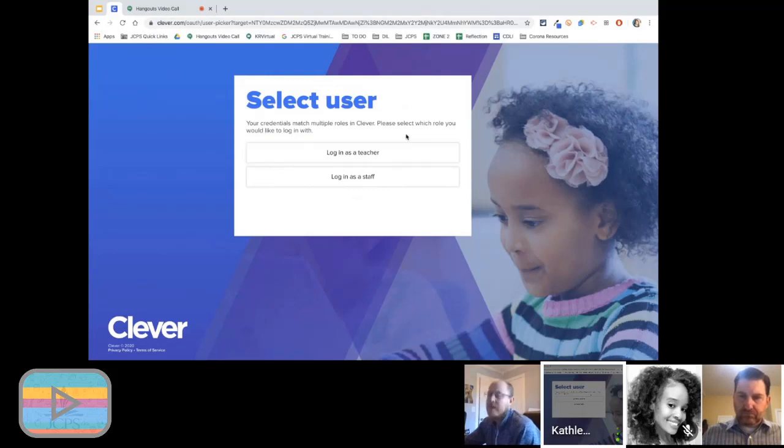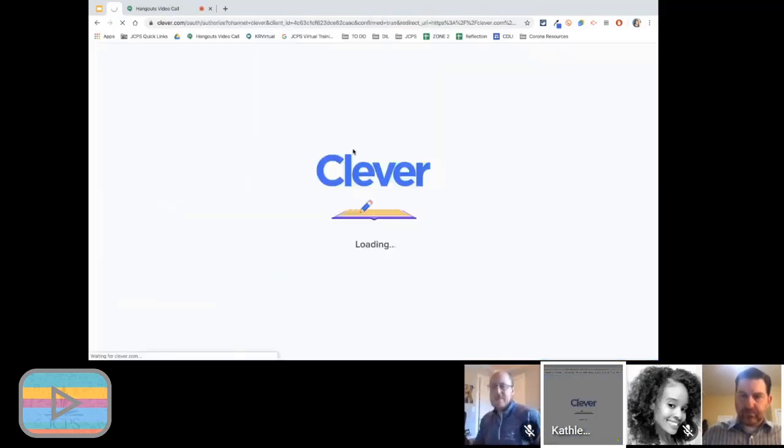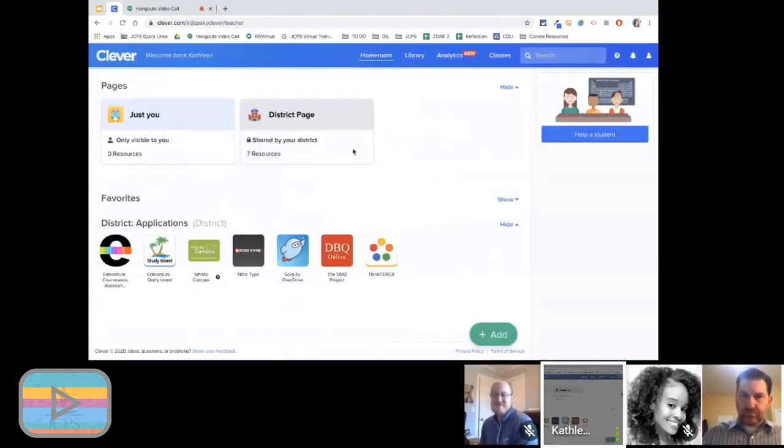Donna Hedges is with us in the chat right now. Thank you, Donna, she's also one of our colleagues with IT3. And she told me that that's the one way we know of for now, which is just to log out and log back in. Logging in as a staff is for the admin of Clever at your school. So that could be your STC or maybe a principal or someone else that has been designated. And Donna and Henry are the ones that help get Clever set up for our district.